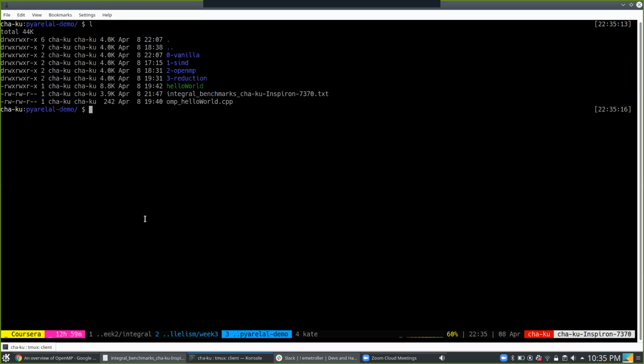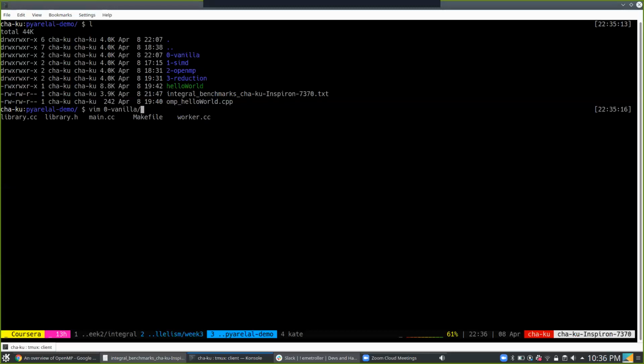Okay, so this is one example that I'll be trying to use throughout this presentation, and it's a simple numerical integration problem. If, let's say, you have to find an integral of a function from a to b, integration is essentially the area under a curve. So what you can do is divide the area into little rectangles, and the summation of the area of all these rectangles will be equivalent to the integral value.